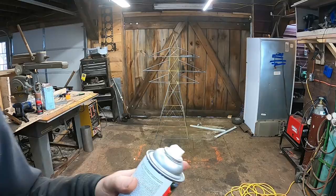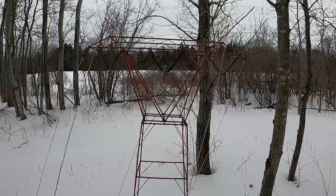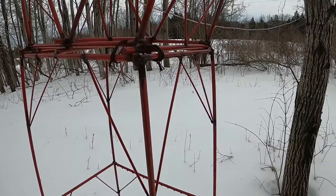Well, here's the first one that I built. This one here is about 6.5 feet high, and I just built it out of, actually somebody gave me a whole bunch of racks that came out of a grocery store, and I cut them apart and built it with that. Two sections, it comes apart in two pieces. So that's the first one I built.